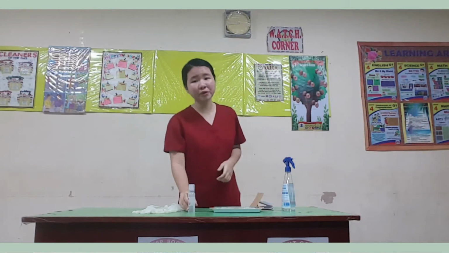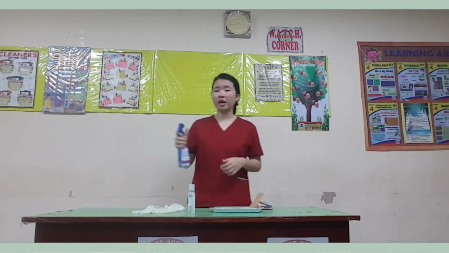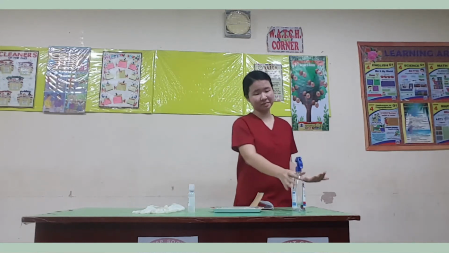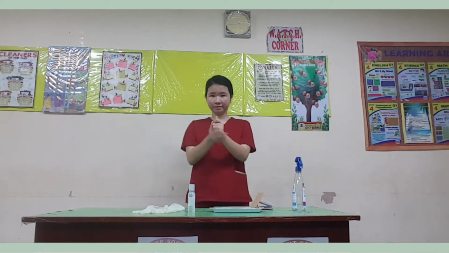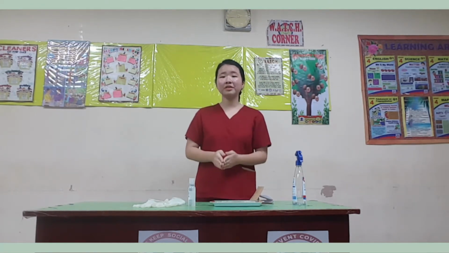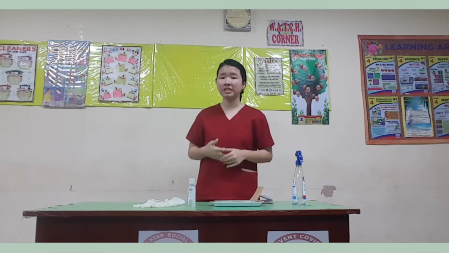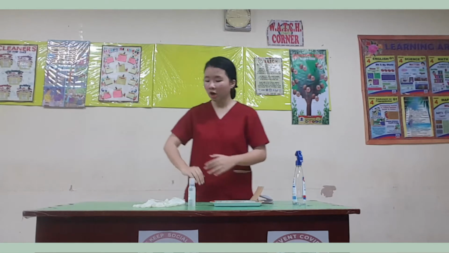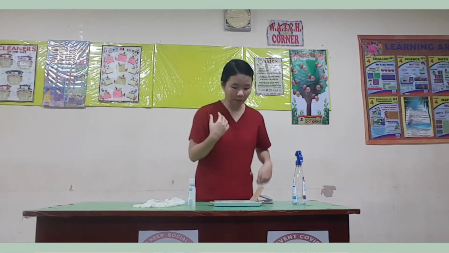And for step number 3, you need to wash your hands or apply alcohol-based hand rub to prevent the spread of microorganisms. Step number 4 is to prepare, gather supplies, and check medications. This is to save time and to use our energy efficiently. So we've already gathered the needed materials here.